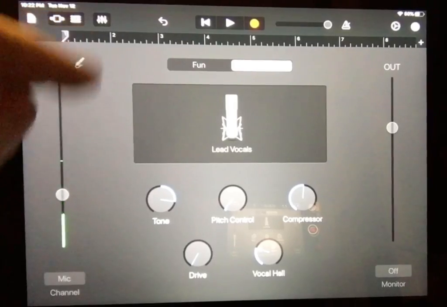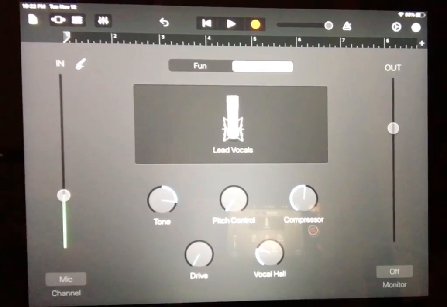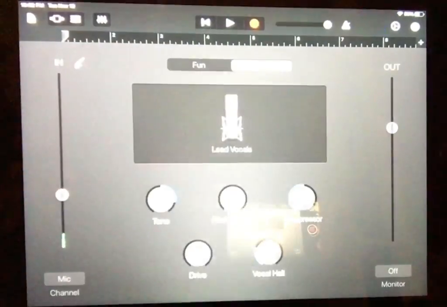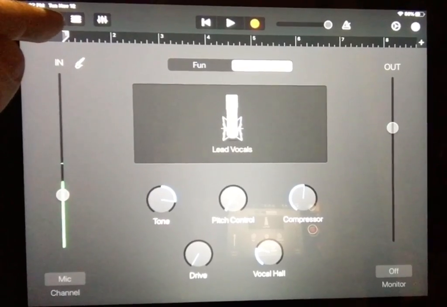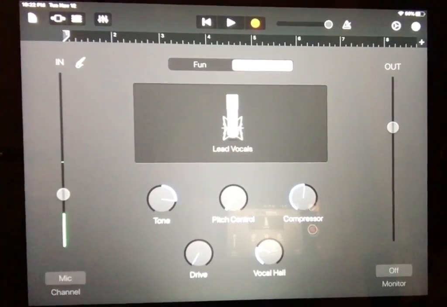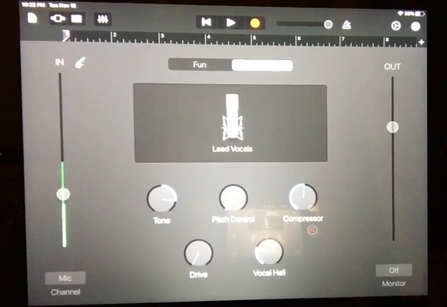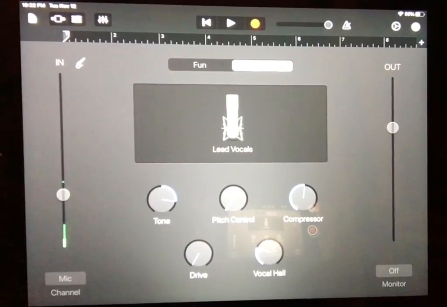This right here where you see the bars, that's very helpful. And in a future video, I'm going to tell you about it. This is how you do all of your editing. More on that in a future video. This one right here sends you back to this screen where you have your files. I'm going to stop this video right now. The next one we'll talk about recording in GarageBand.